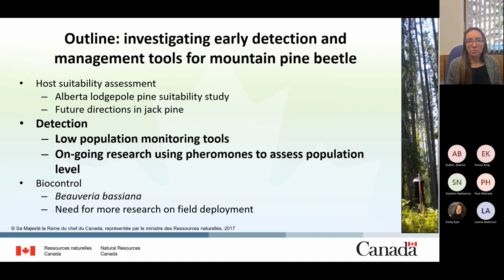So next, I want to talk about detection, and I'm going to continue on this theme of low populations, because a lot of the detection tools that we have for mountain pine beetle rely on high populations. So the chemicals that we've used to put on traps are mostly tested where populations of mountain pine beetle are high. And also our aerial surveys rely on easily detectable red trees, in more than just a single one in a sea of forest, for you to be able to identify where mountain pine beetle is attacking.